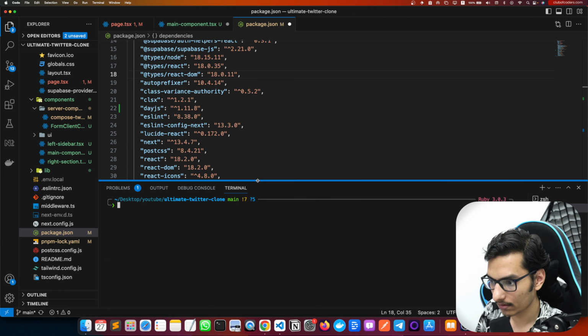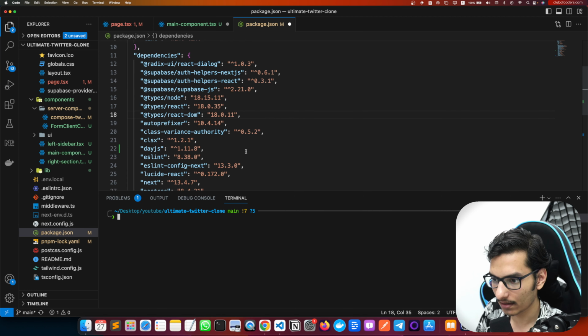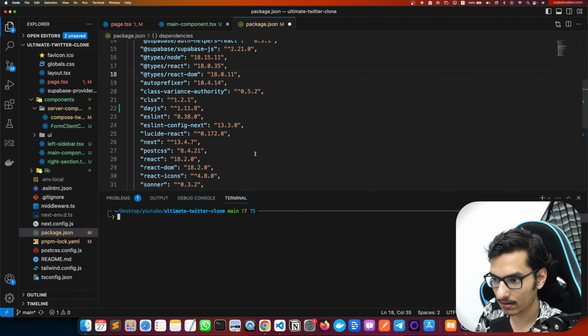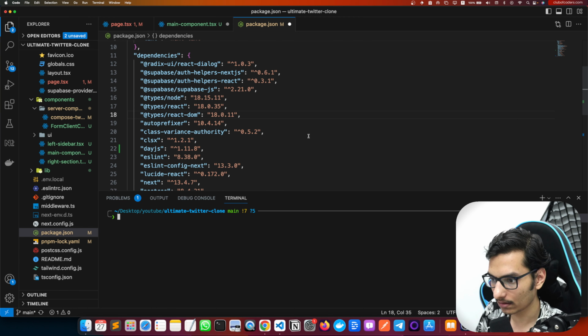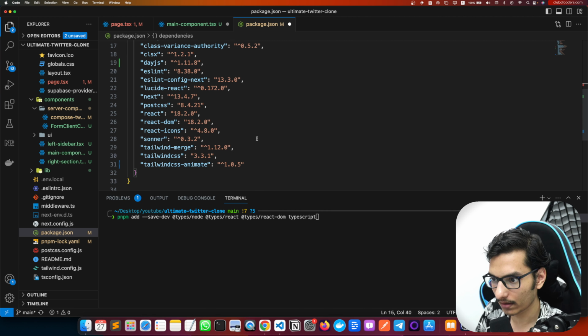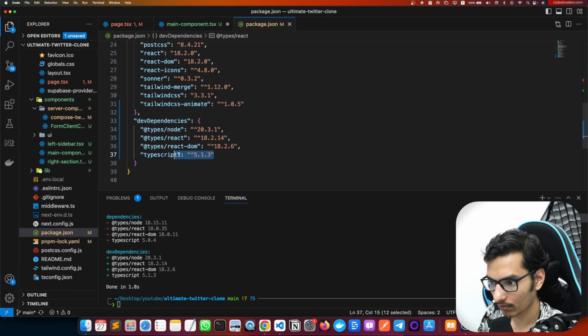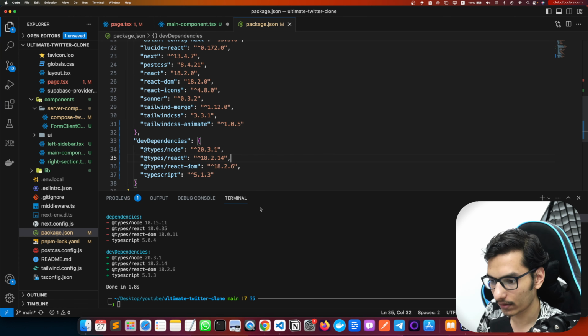So open a new terminal, because the project I am building it for like 2 months and I haven't touched anything for 2 months. Now I am doing all the things now. That's why we are facing some problems with versions. So now what we will do is npm add with save dev, and we will update all these things inside our dev dependencies, also the TypeScript. Let's remove all these 3 things and it will work just fine. Save this, hit enter. So now we have all the latest versions, 5.1.3 and 18.2.8. Yes, it is higher. So now it will work nicely.